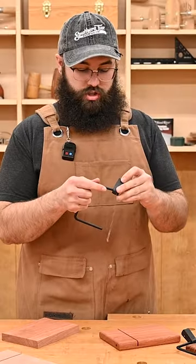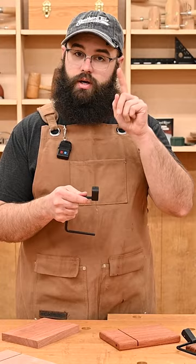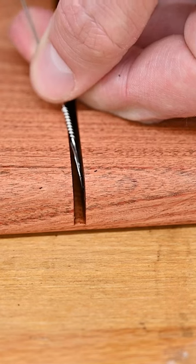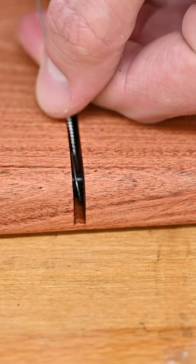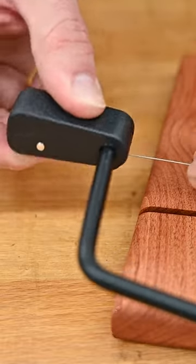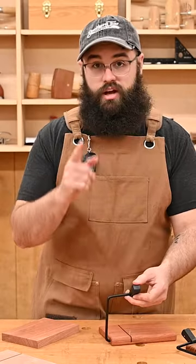Put the handle onto the short end with the hole in it, but we're not going to install the set screw yet. Take the long end and feed it through the hole that we drilled, then take the other end of that wire and loop it around the bar and push it the rest of the way in. Rotate that handle up to tension the wire and now you'll install the set screw.